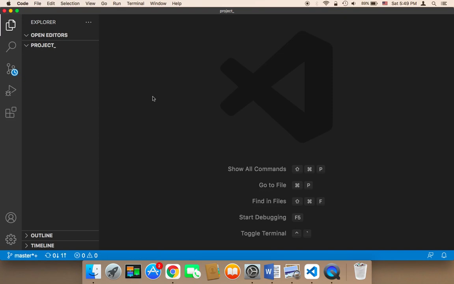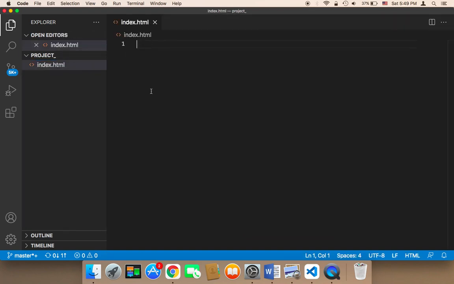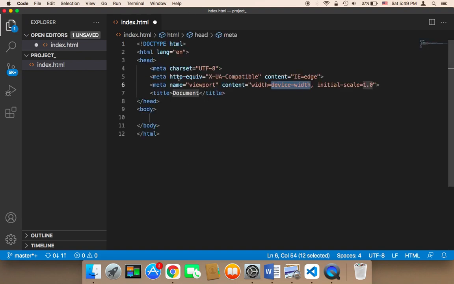So now the first thing that I'm going to do here is that I'm going to create our project file, the first file. So to create a file, you can click here on this new file icon and then create a file. The first file that I'm going to create, I'm going to name it index.html. And then here, in order to add the basic code of HTML, you can, in Visual Studio Code, just type exclamation mark and then hit enter, and this is going to add the basic skeleton of the HTML page here in this index.html.